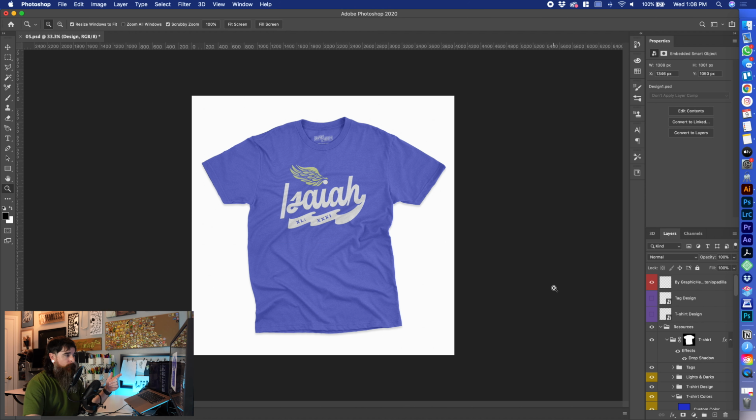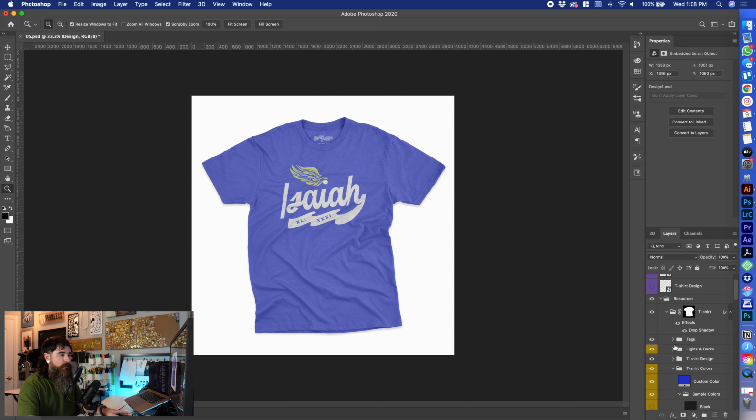Now once we save it, it's going to open up in our file on that t-shirt. And already that's looking pretty cool, it's looking nice, but we're going to take it a couple steps further just to make it a little more believable, a little more realistic. Alright, so let's come down. We got resources. Let's turn off this tag. We're not going to do the tag now. It's going to be the same process as this main design, so you can go ahead and do that if you want to step it up and make a whole kind of apparel brand out of it.